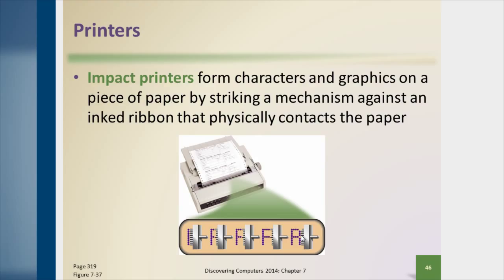You don't see a lot of impact printers in use anymore. However, there are still reasons to use an impact printer over a non-impact printer. If you want duplicate copies with a non-impact printer, you have to print out multiple pages. You print out the same page more than once to be able to have duplicate copies. With an impact printer, you have the option of actually having what's called carbon paper.